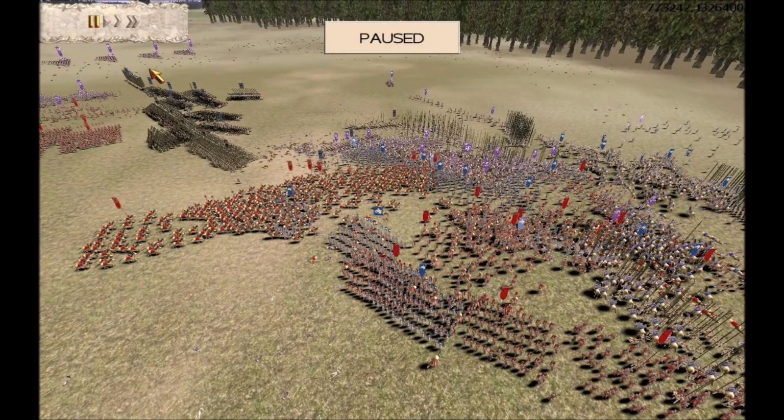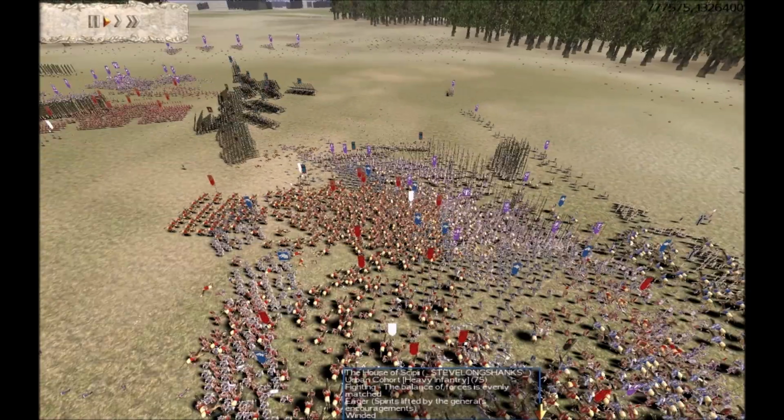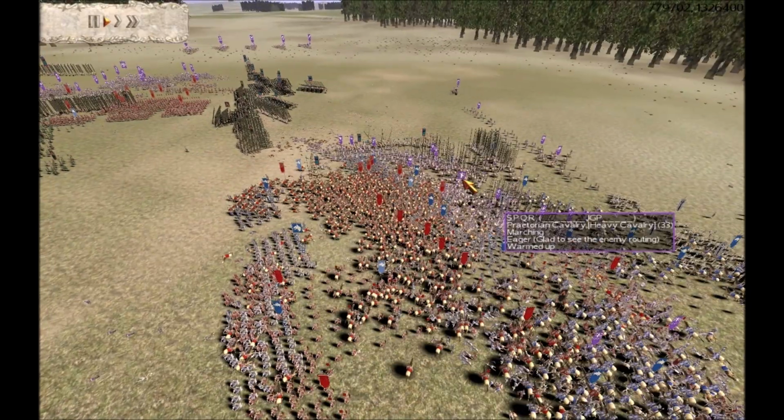As I say, you can see my cavalry there. I'm going for the SBQR general there. See my Julii cavalry hit, and bang, as it smashes in there. Going for that SBQR general if I can.